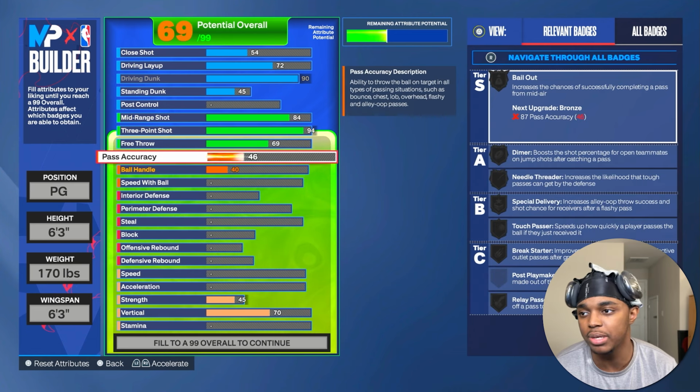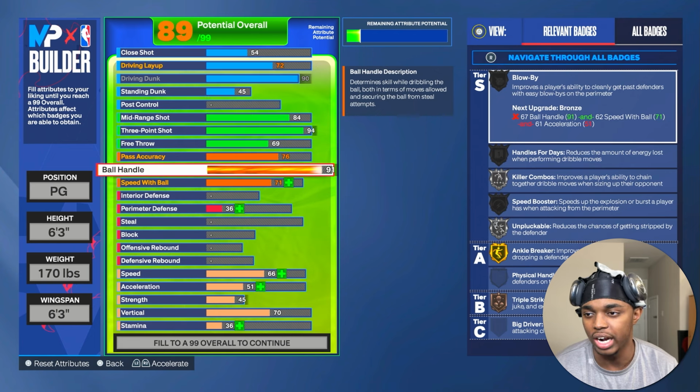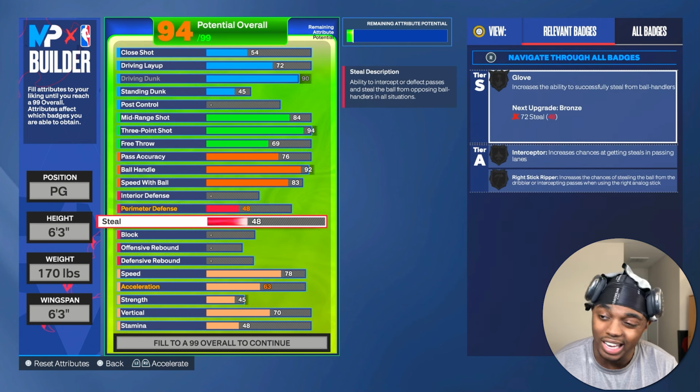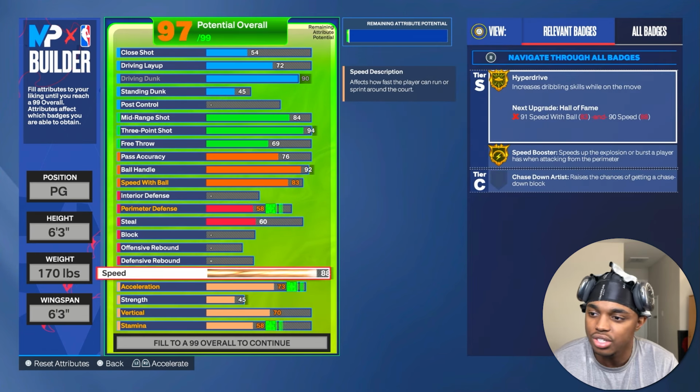Our pass accuracy is gonna be a 76. I wish it could go to 77, but I guess you don't really need 77. We're gonna have that 92 ball handle with an 83 speed with ball, so we get the speed booster gold. No interior, no perimeter, but we will have a steal. It's only gonna be a 60, which is just enough to get interceptor, and you can sometimes get lanes with this. But once again, this build is just not meant to play defense.